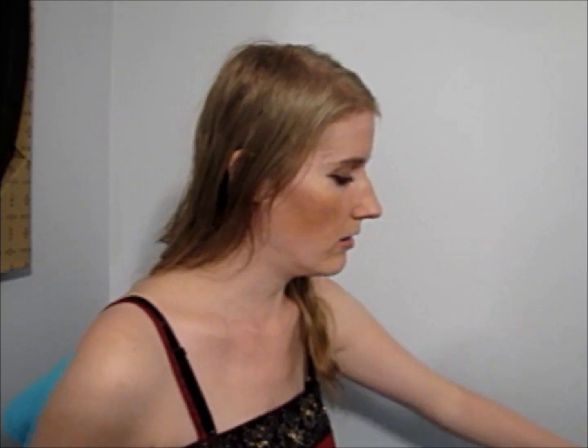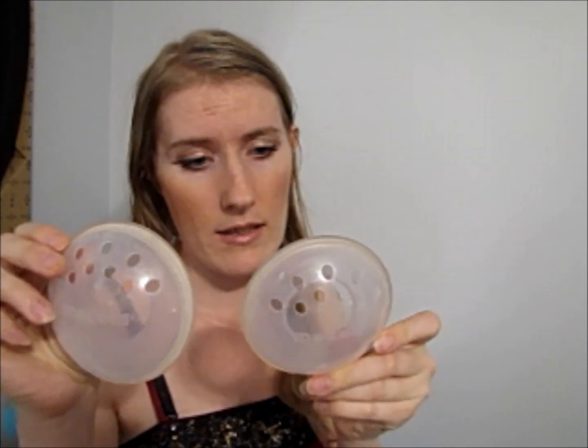Another thing I would invest in too, especially if you do end up getting mastitis, is these things right here. These things just go over your chest right there, and then you pretty much sleep with them, and they help store the milk, which is nice because when you leak it goes into this bottom part right here, and so you can just empty that into a bottle.